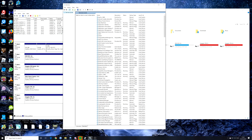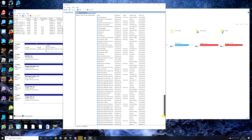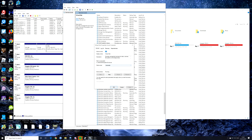Okay, so I've rebooted and now we've got disk management up, we've got this PC up, and you can see we've got the same drives and everything, and the other drives are still unplugged. So let's just go down and have a look at virtual disk. Where are we? Virtual disk. And it says it's running and it's automatic. So let's just double click and make sure. Yeah, that seems to be working okay.